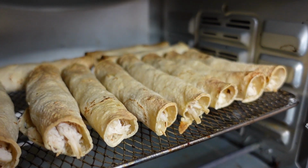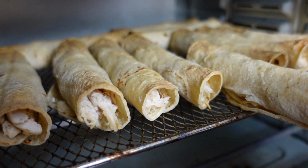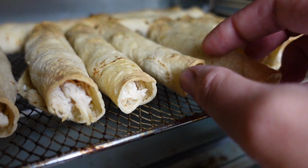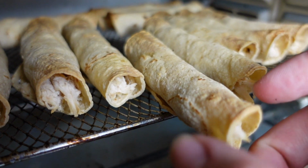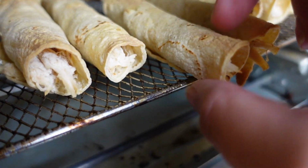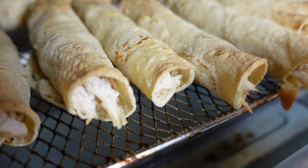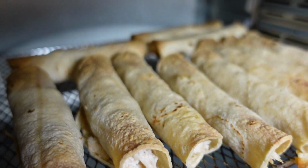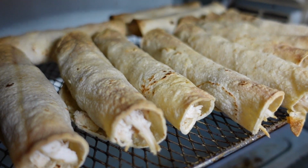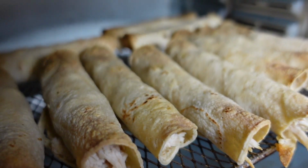Pretty much done now. They're not going to get too golden in color because there isn't any oil or really anything like that on them. But they will get a little color in the ends. And if you tap them, you'll be able to hear that they're done. You don't want to overcook them, because if you overcook them, they're going to be almost like stale when you go to eat them. So you kind of want to get a good timing right in the middle. Just kind of keep an eye on them.